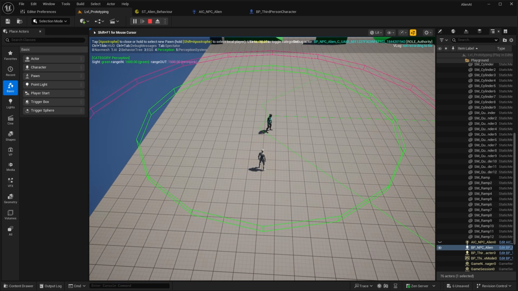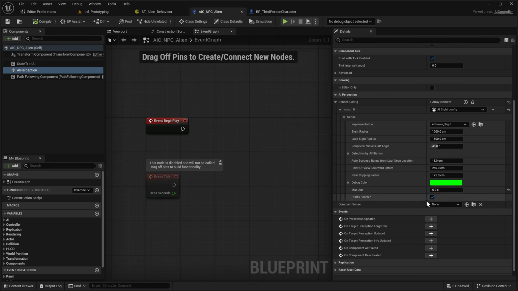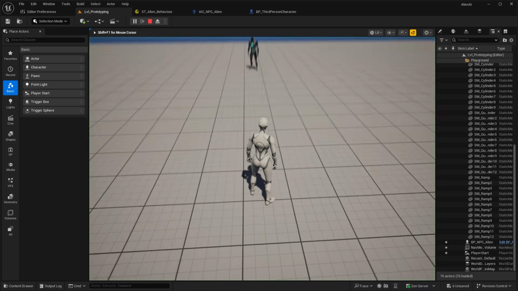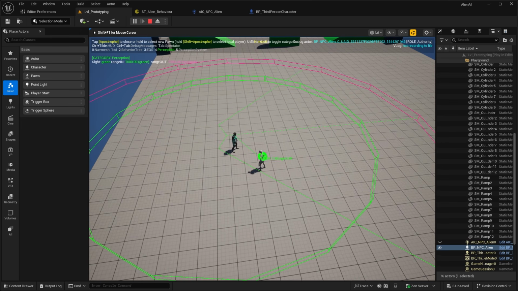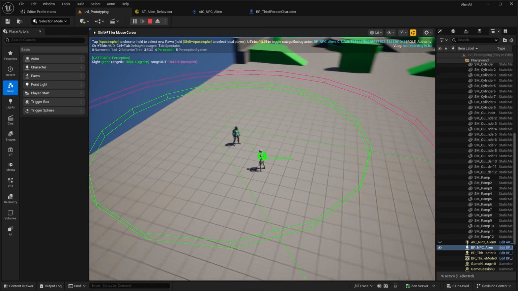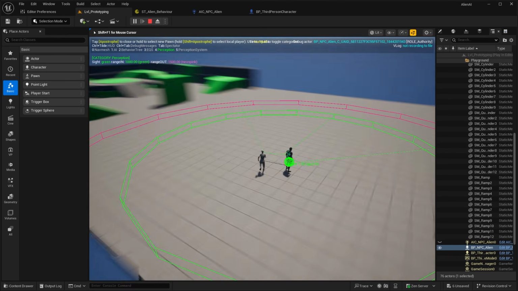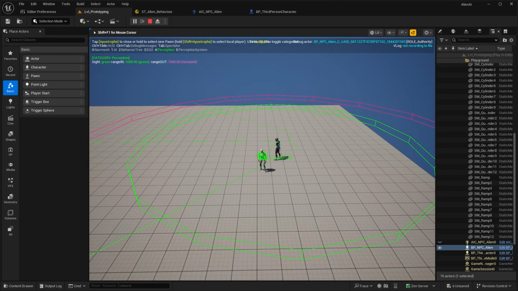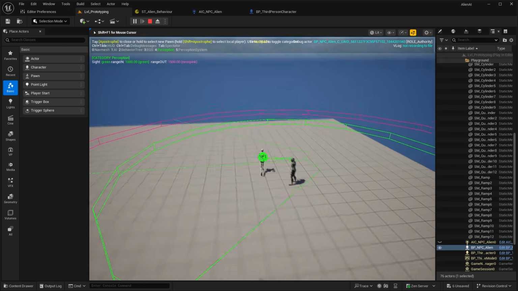This can be useful when you don't want the player to be able to sneak up to the side of the character. So we will use a point of view backward offset value of 250 and a near clipping radius of 175. And then when we hit play, you'll notice that there is a peripheral vision area, which includes an area behind the alien as well. In the game Alien Isolation, the alien actually has a small area of peripheral vision around its entire body. And this is to stop the player from being able to sneak past the alien at a close angle. So this is the value that we will use.